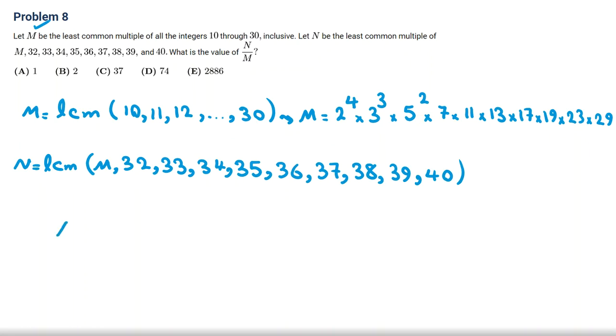Now I want to find N. Again, we consider for each prime, what is the power? For M, 2 to the 4. If we consider here, because of 32, we have 2 to the 5. So we should select maximum power: 2 to the 5. 3 cubed we have here, but 3 to the 4 we don't have, so 3 cubed. 5 squared. 7 to the power of 1, because we don't have 49. Times 11, times 13, times 17, times 19. We are writing these numbers. 19, times 23, times 29.